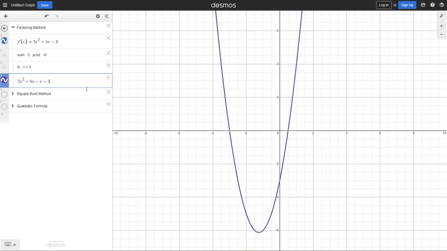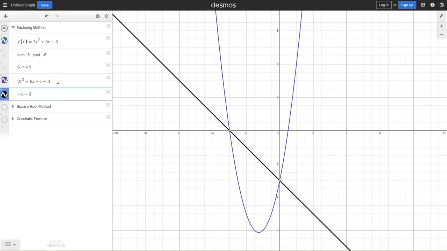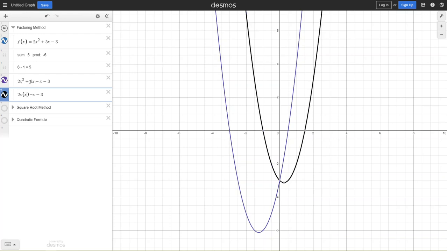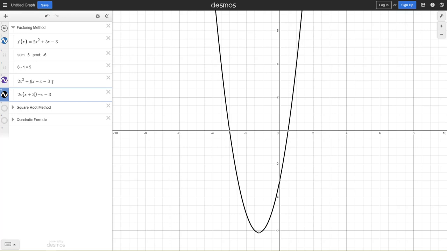And I can write some of this work in a regular expression line instead of in a note because I can just double check that what I've done to the graph hasn't changed it. So I'm going to write this in a regular line right here. I'm going to copy, and then I'm going to begin factoring. If I look at the first two terms, I'm going to try to decide what is in common between those two terms. They both have a 2 and an x in common. And if I take the 2 and the x out, it would leave me with x from the first term and +3 for the second term. There was some weird stuff going on with my graph as I was still typing, but once I finish, I can see so far so good, haven't changed.